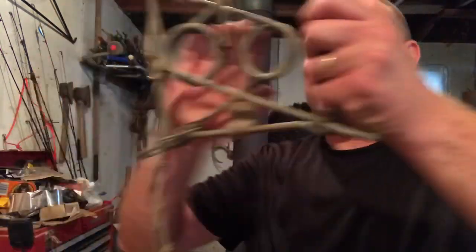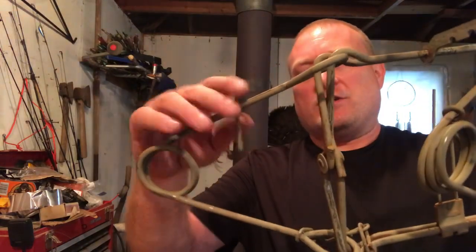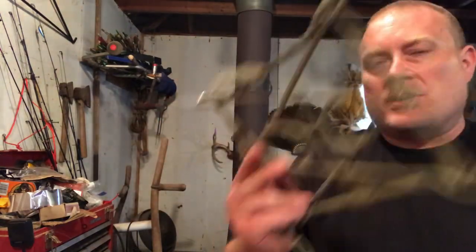The larger conibears have an actual hook you can hook on the same thing. So you can compress your springs at home or semi-compress them at home, head out to the field, and set your trap. For dens, if you have a woodchuck destroying your stuff - or you need a woodchuck to eat, because you can eat woodchuck - you can set a conibear right down into the opening of that den, and when that woodchuck goes in it's going to collapse on him and kill him. We've got a lot of woodchucks around here that people have problems with, and you can utilize a conibear for that.